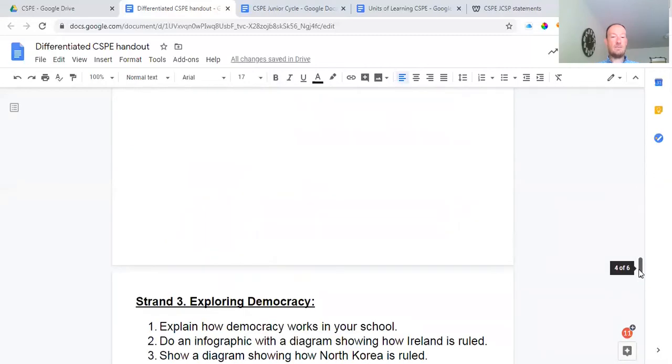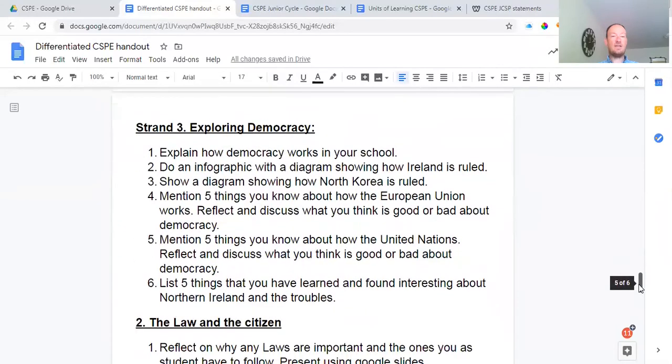Okay, now moving on, the last strand then, and again, CSP is done over 2 years, used to be over 3 years. So there's still 3 strands. And again, if you're struggling to get everything done, aim for a realistic target for yourself. So maybe half of the work there. If you can't get the full amount done, if you can get the full amount done, great. If you can't, try and get half it done.